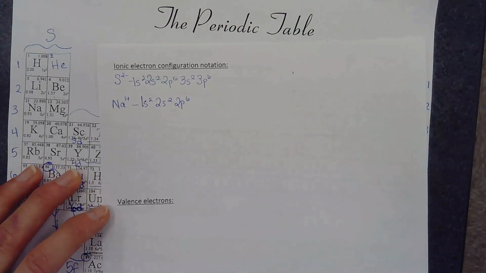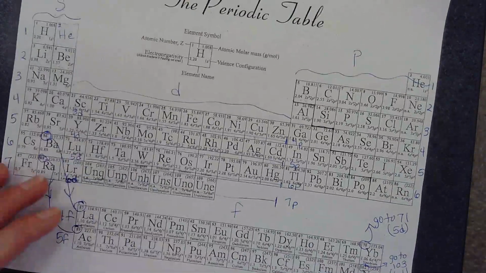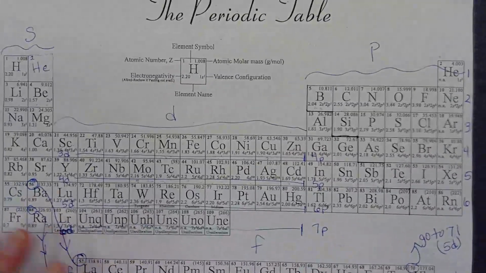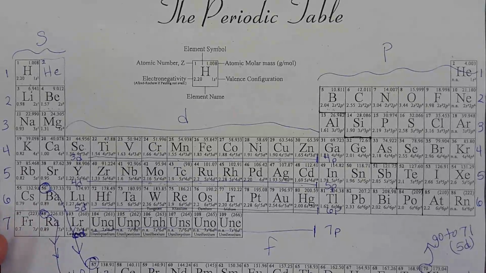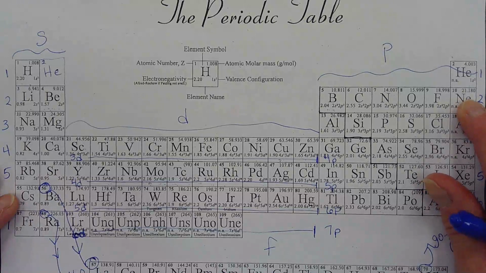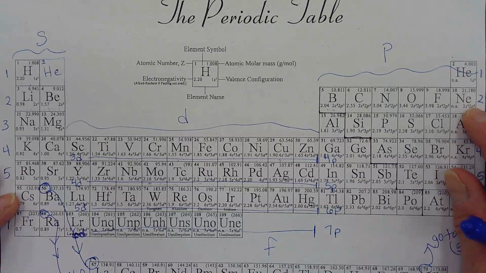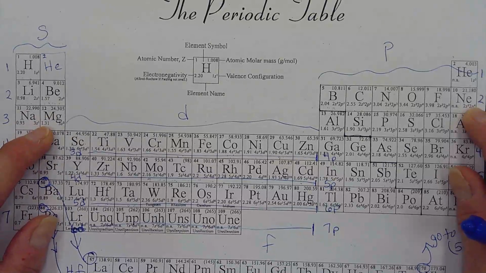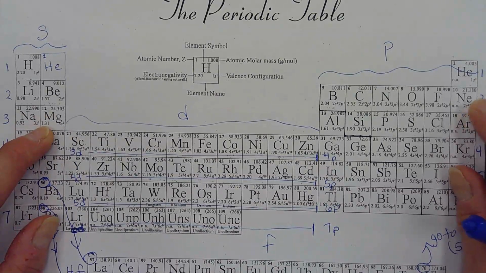Okay. Now, if it really makes sense, answer these questions. Who else looks like neon? I'll do the easy one. Neon looks like neon. What other ions look like neon? Raise your hand if you know. Ryan, tell me. Magnesium +2. That's correct. Good job, Ryan. Magnesium +2 will look just like neon.